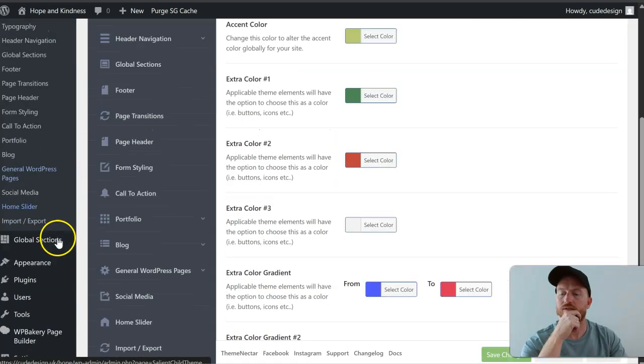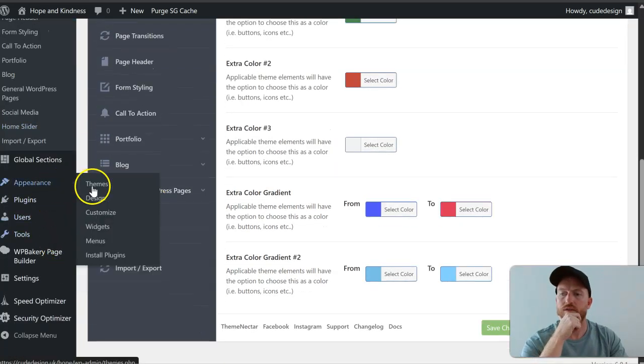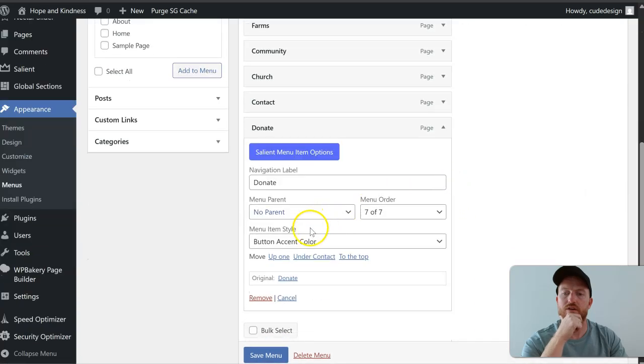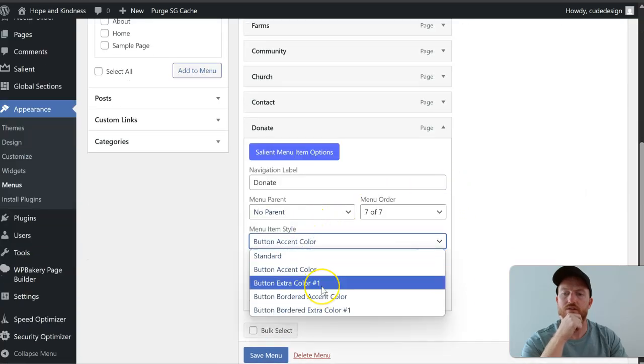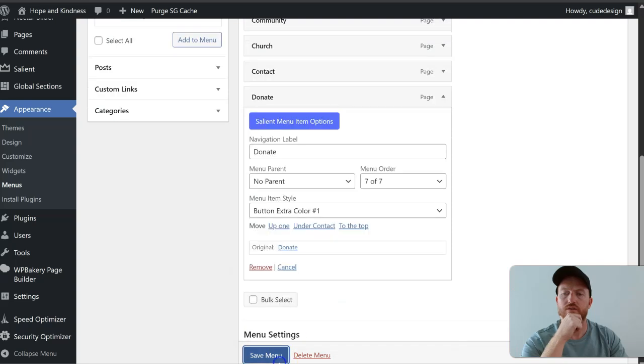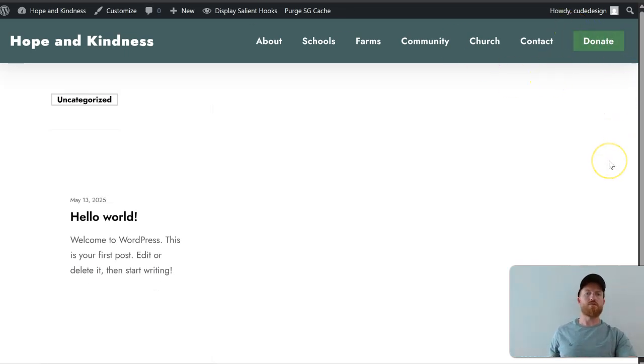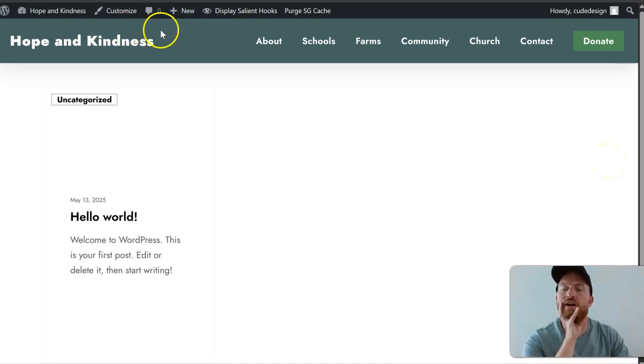Let's see how that looks. So we can just change the color of that button by just going to appearance, and then we have these options here. So I'm not sure if it was that one. See if that changed it. Oh no, that's pulling the green from somewhere else. Okay. So this top bar is using a different green than that donate button.